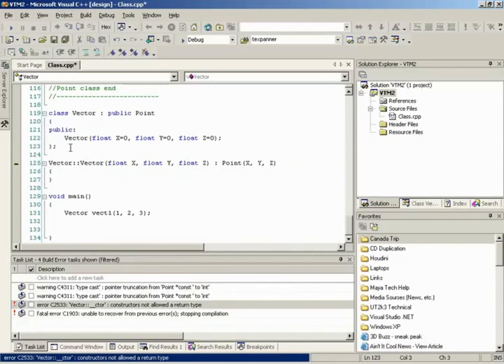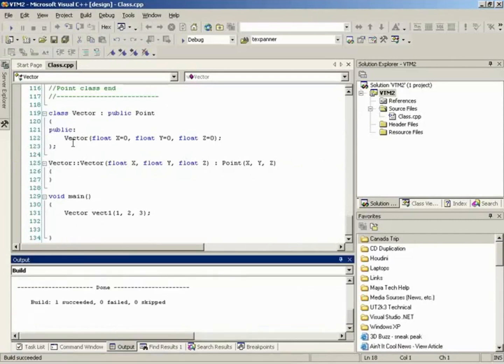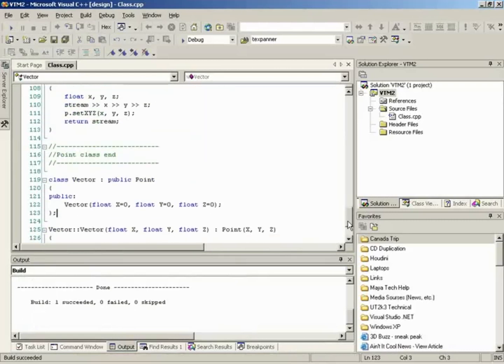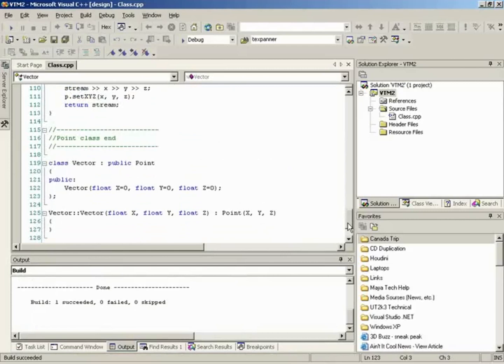Just like any other class, when we define it, we have to have the semicolon at the end. If not, we're going to get an error. Yes, and we don't want that. That's just one of those nitpicky mistakes that happens that you'll see every once in a while pop up in the code. Yeah, that's right.